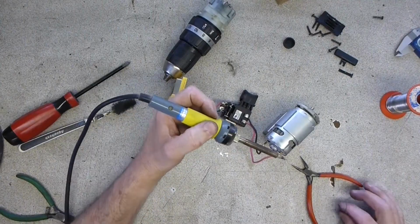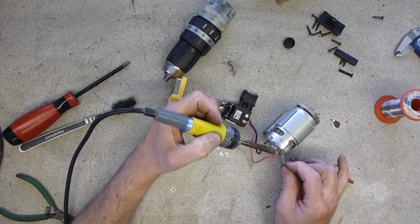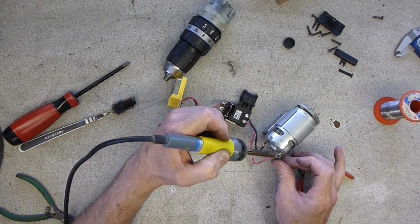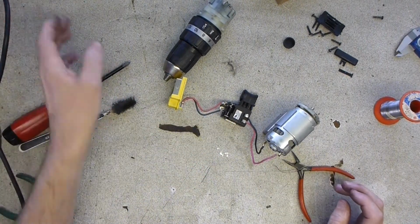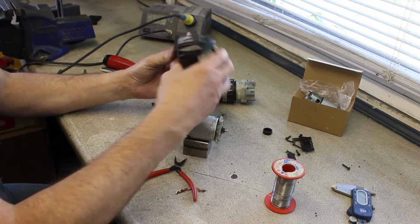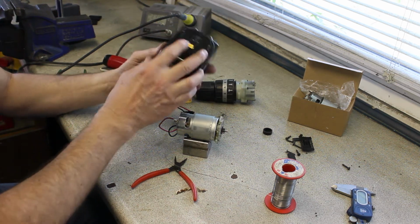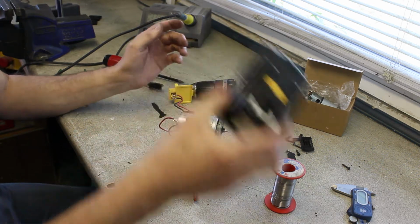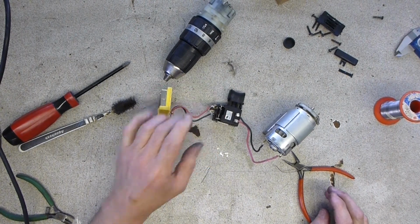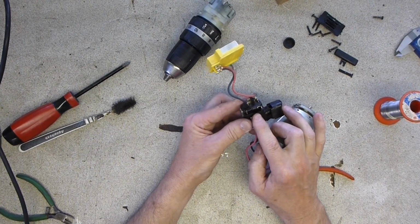I think the trick here is to make sure that you don't have any flyaway bits of wire. The last thing you really want is a short circuit in something like this. These batteries can supply massive amounts of power with a short circuit, and it's probably fused. I'm not going to bother taking it to bits, but you'll probably find that you blow a fuse in there, or you'll take this speed controller out. But yeah, there's a big flyback diode in there.